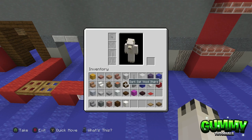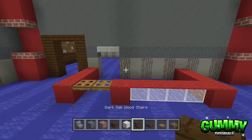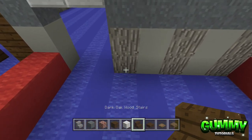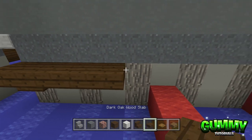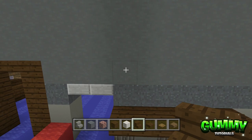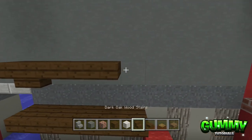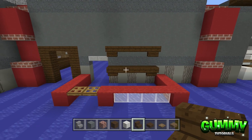Once you've done that, we're going to grab ourselves the dark oak stairs and the dark oak slabs. We're then, on the first layer here, we're going to go up one, place an upside down stair. 1, 2, 3 slabs and an upside down stair. We're then going to leave a 1-block gap and place, again, an upside-down stair, 3 slabs, and an upside-down stair. And it's going to give you something that looks like this.